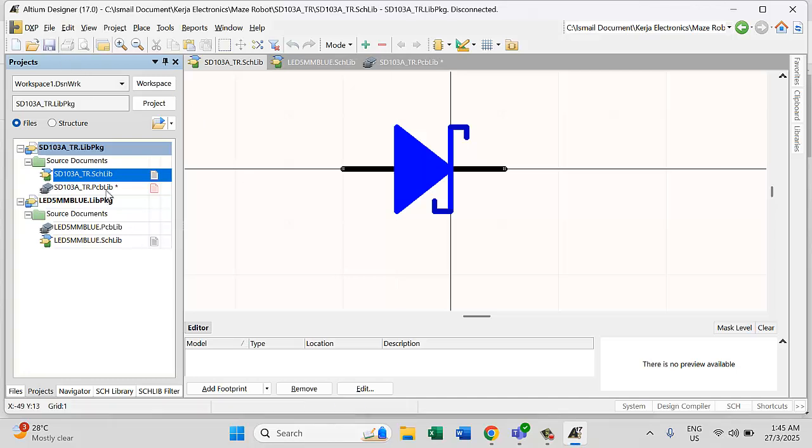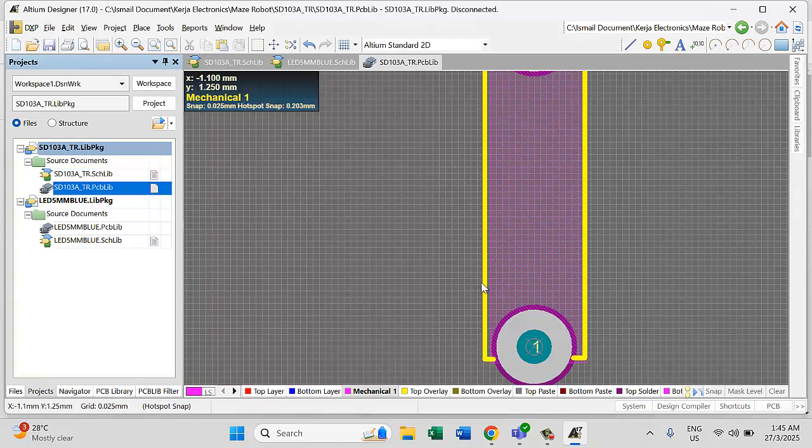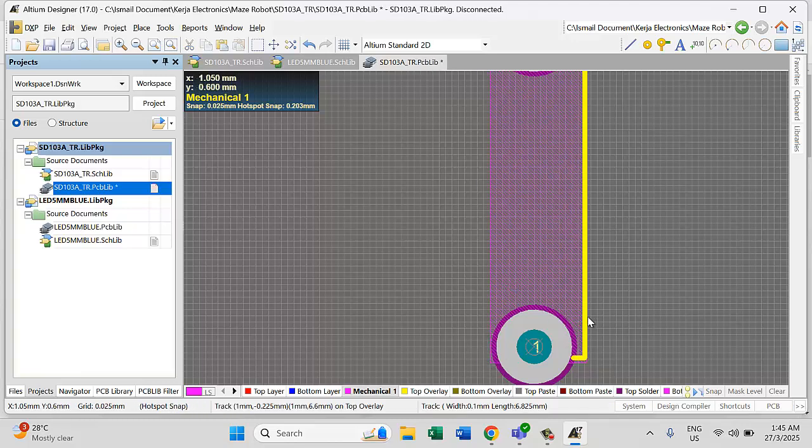Okay, before that, after you save this one, if you like it. I don't like this, take them out. Later I will show you another design.